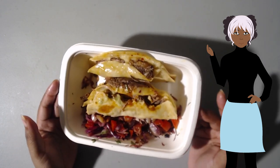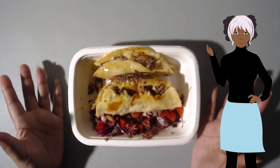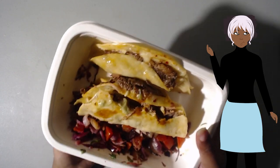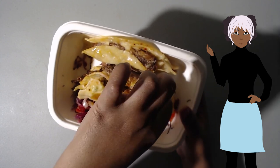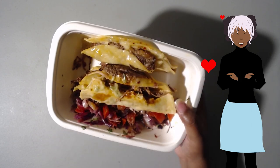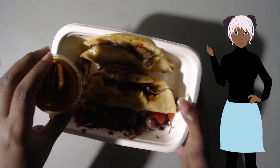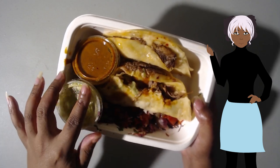I feel like the avocado sauce, it's not like guacamole. It doesn't have that nasty aftertaste that I personally don't like. That birria sauce, it has like this earthy, almost tomato flavor to it, which is interesting. And that actually did add quite a bit to the taste of the meat, which again is just very tender and juicy and wonderful. I could eat that all day. But this is definitely one of those things where I would say that putting these sauces together with this will add to the experience, absolutely.